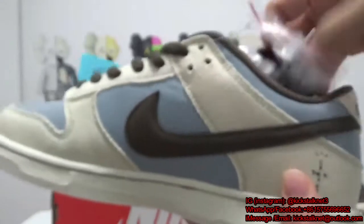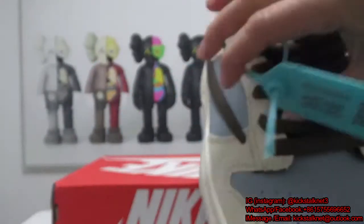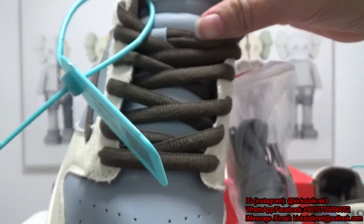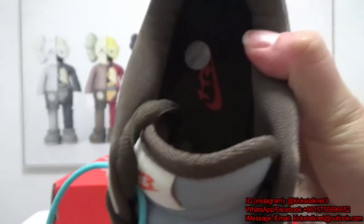Okay, about the actual laces, we got another green laces. The factory laces is gray, dark gray. It's copy, okay.